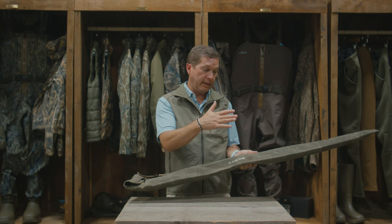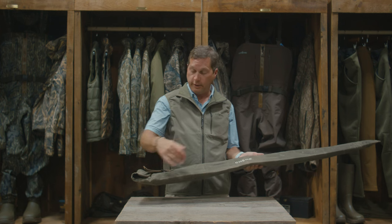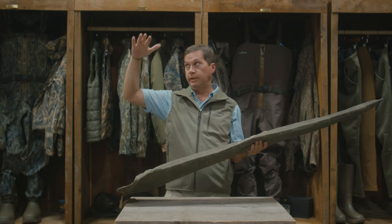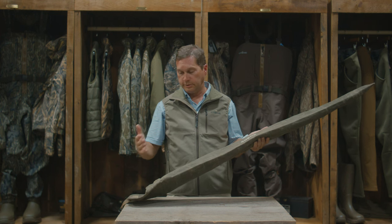I don't really like a thick heavy padded case because there's not much you can do with it when you're not using the gun. You see that when you go into some timber holes — people have them hanging on the trees, sticking out. I know that doesn't bother some hunters, it's just kind of a personal thing.